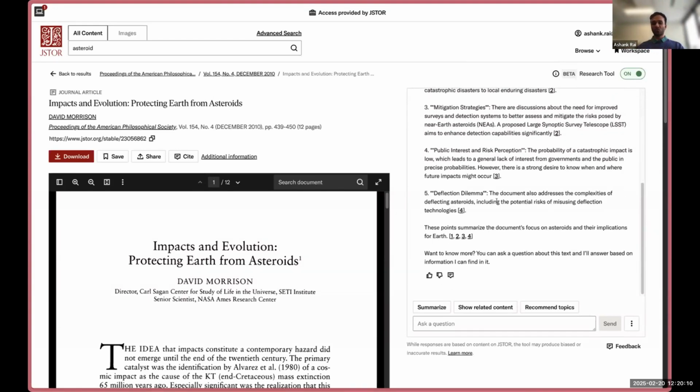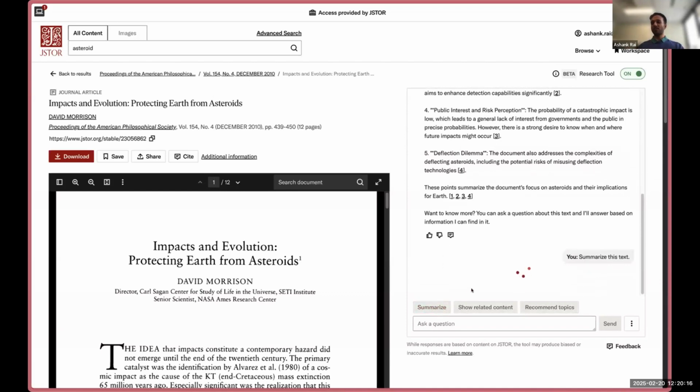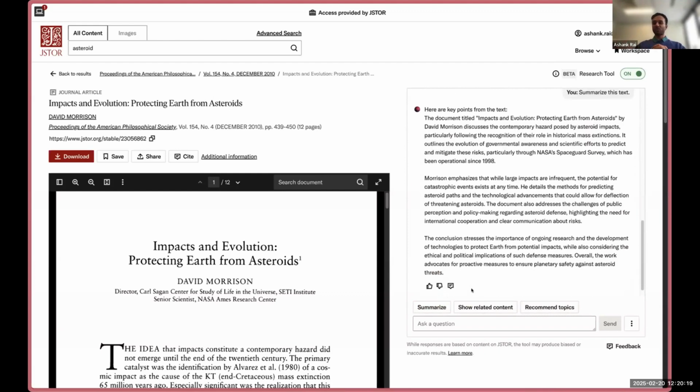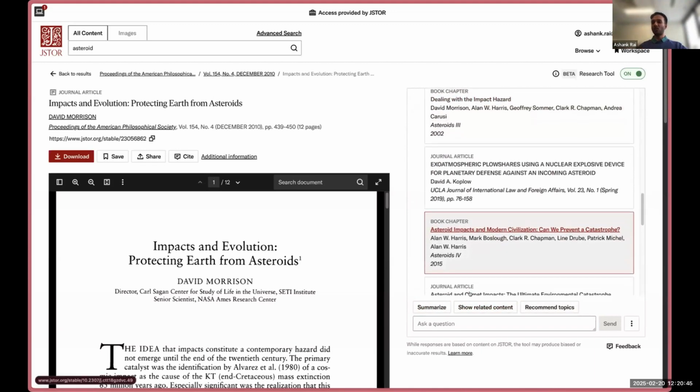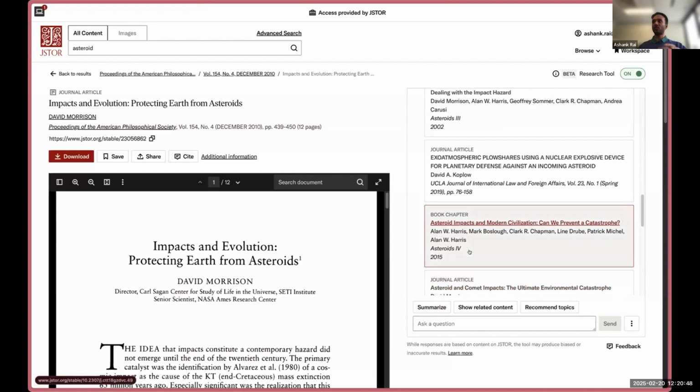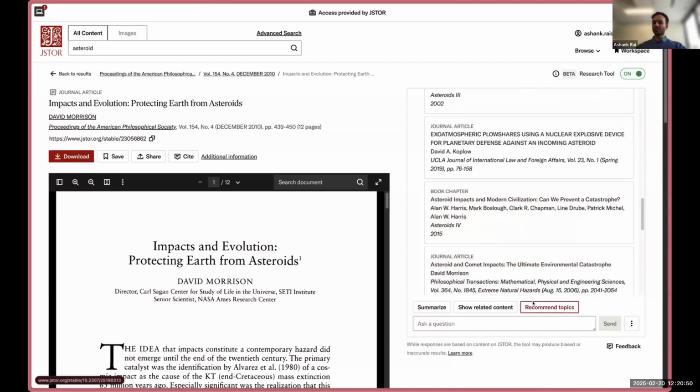And then we've got some other features we've thrown in there. If you want, you can go ahead and summarize the document. In cases where we actually have the abstracts available, this summarize button gets replaced by the abstract, and we show the abstract rather than the summarization itself. That way, we make sure that whatever is the authoritative voice of the author is shown here and is the focus of the attention. Other features we have include showing related content. Once you click in there, we look into our corpus and pull up other things that could be related to the topic at hand, as well as recommended topics.